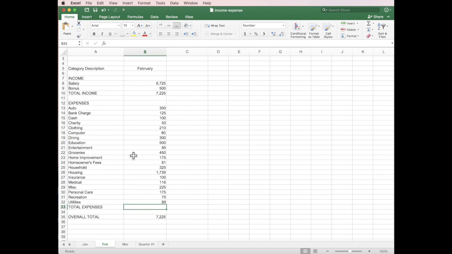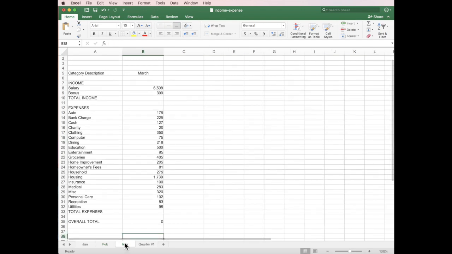I'm clicking on the total expenses, hitting my sigma sign. Again, it grabs the nearest adjacent range of cells, and pressing enter. And I actually had the overall total in here, but just to practice, I'm going to hit equals total income minus total expenses. So you can see the exact cells we're working with, and I'm pressing enter. And now we can change any of these, and the entire thing will change to reflect the new numbers within this range. Let's do it one more time.